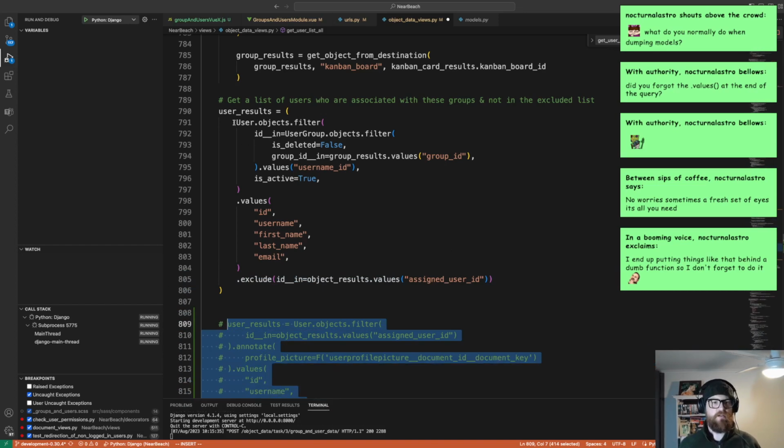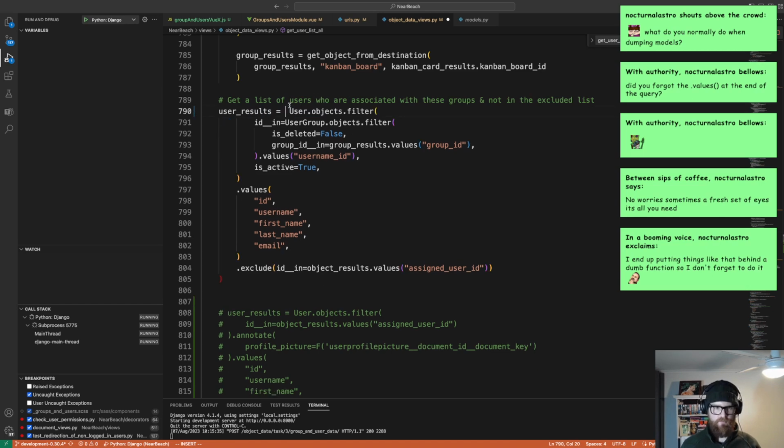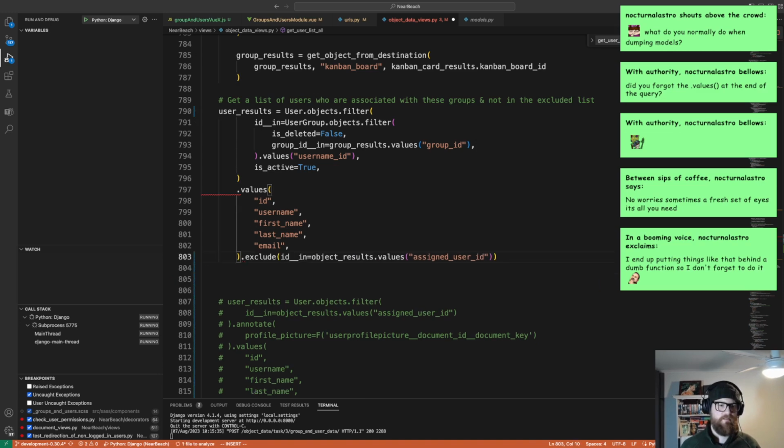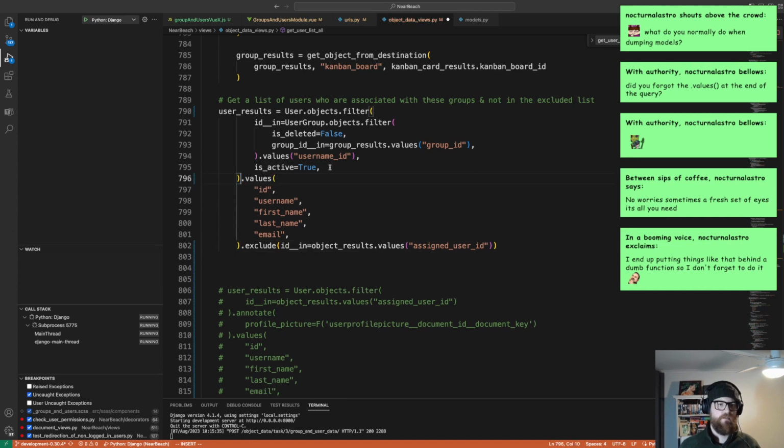So we've got user results equals. Now I don't know why I've got brackets. So the first thing I'm going to do is I'm going to simplify this to get rid of brackets. I think this is an old thing I did. So when I get rid of the brackets, I'm going to do this. I'm also going to not do that.